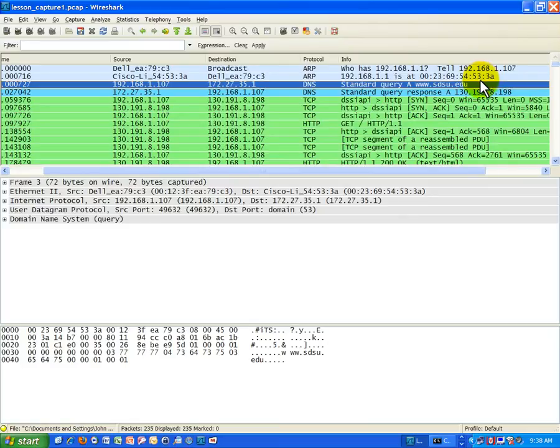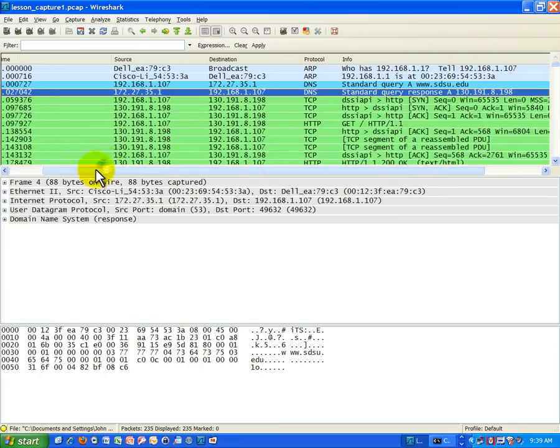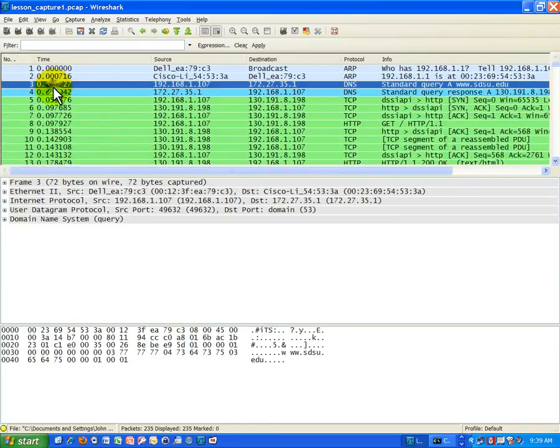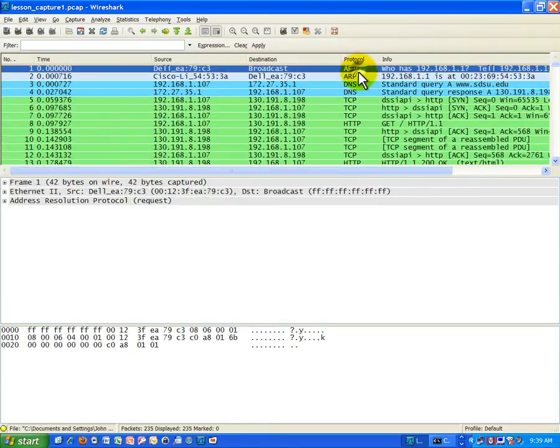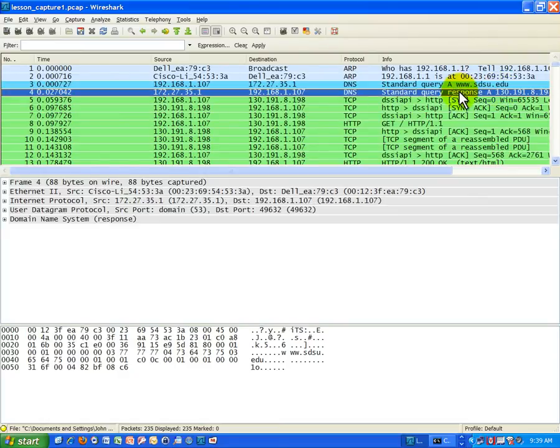That broadcast, again, is happening between layer 1 and layer 2 to get the physical address sent back to us by the gateway, and then we can actually put the final frame out on the network and send it. The frame we're going to put on the network, by the way, is this DNS packet number 3 here, frame number 3 here. That's what we're trying to do with ARP here. We need to get the address of the gateway so we can send this frame to the DNS server asking the question and then get the answer back.